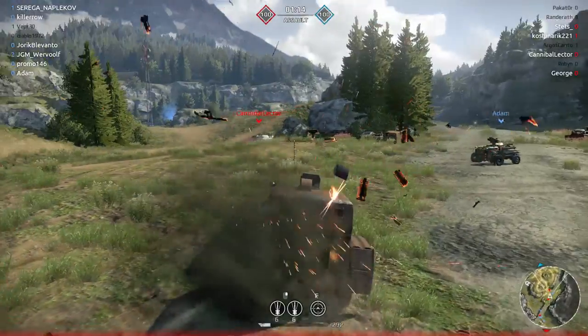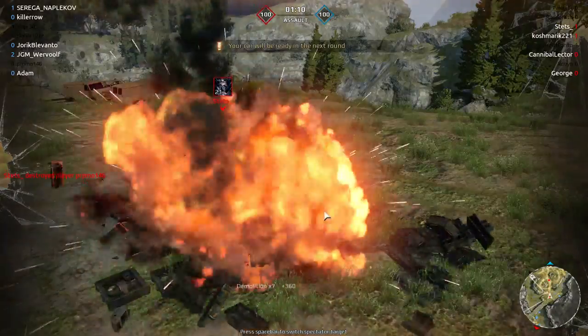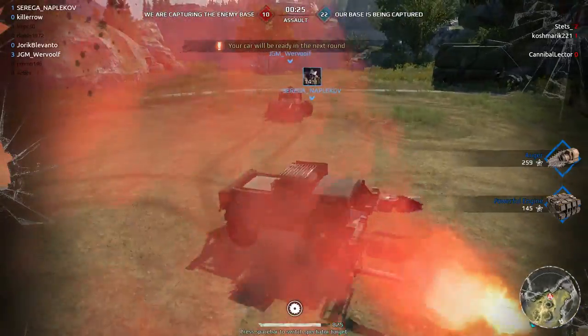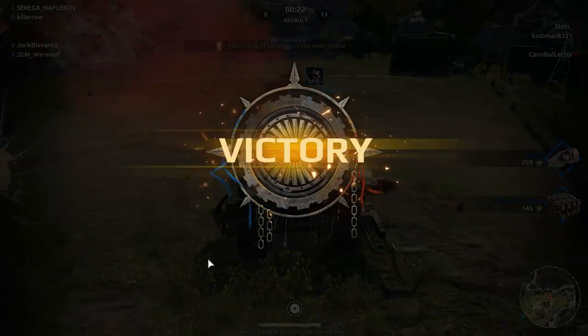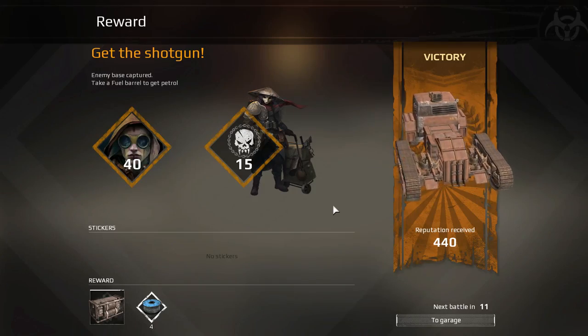Let's go after Cannibal Lecter. That's a funny name. And I did a little bit of damage. We're going to be taking that. There we go. Well, you know, I did some damage across the board. Well, our sacrifices were not in vain. We distracted those enemies long enough that these guys were able to sneak under the bridge, come up here, and cap their point. Good job, fellas.